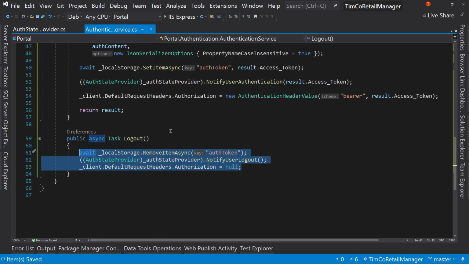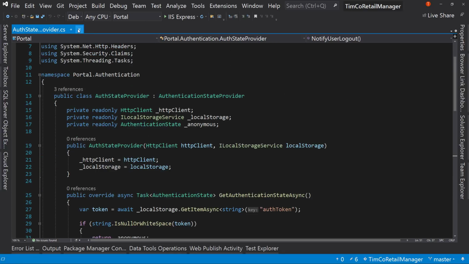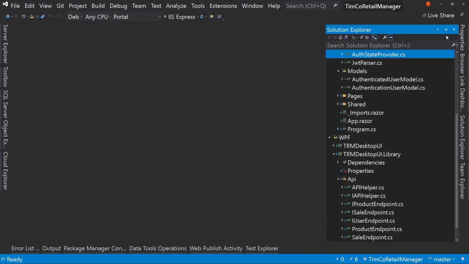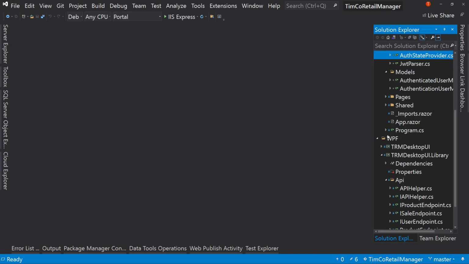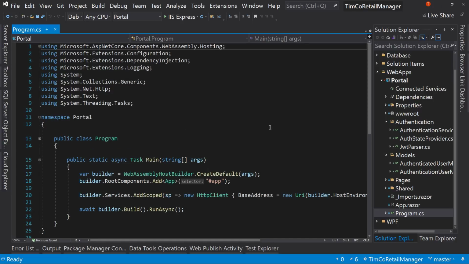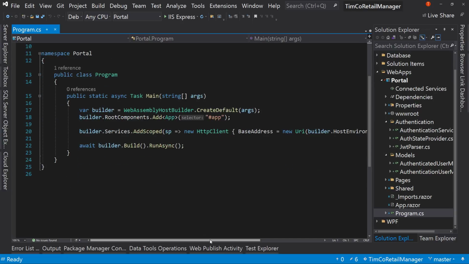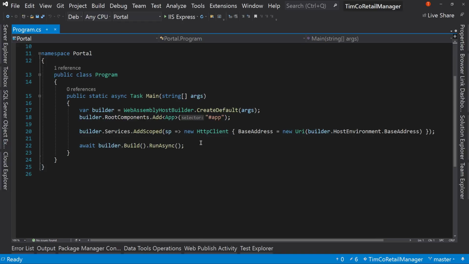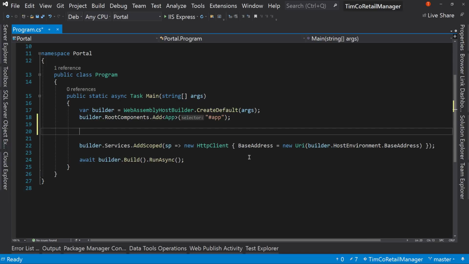Now we are almost done. So let's close out of these 2, go back to our Solution Explorer. I'll pin this for now. And let's collapse down our WPF so it's not in the way. Let's go to program.cs. And in here, actually, let's unpin it again. In here, we have our setup for our dependency injection system. Okay, so we need to add a couple of things here. And let's do them right here, but I'll leave a space in between on both sides.